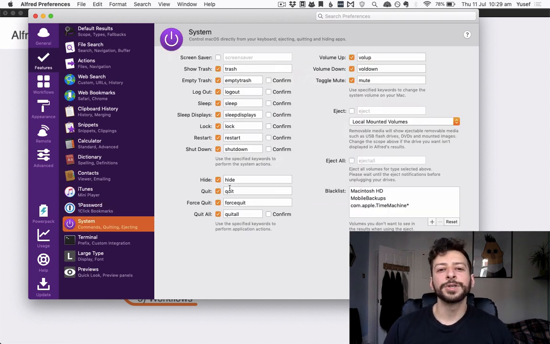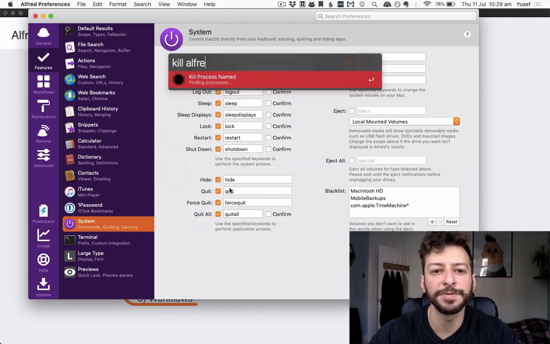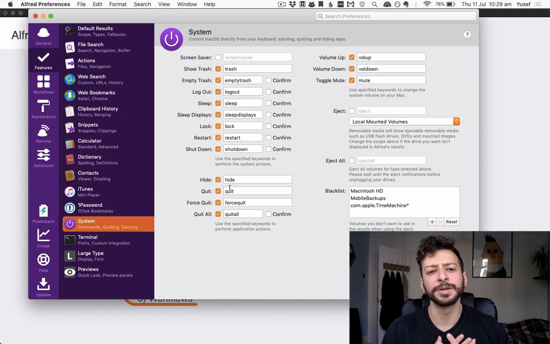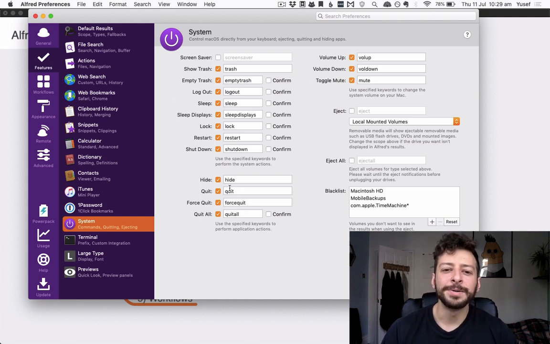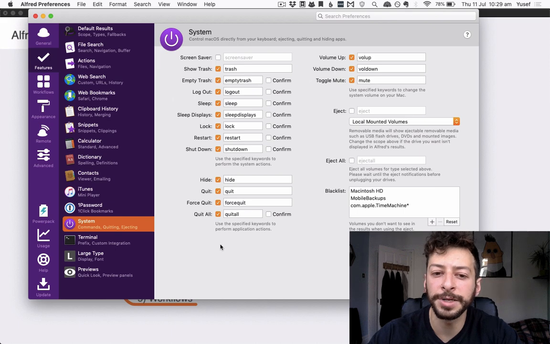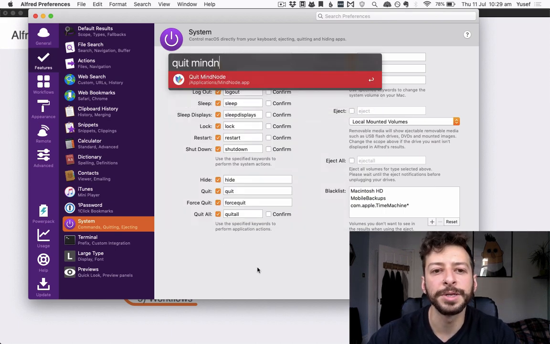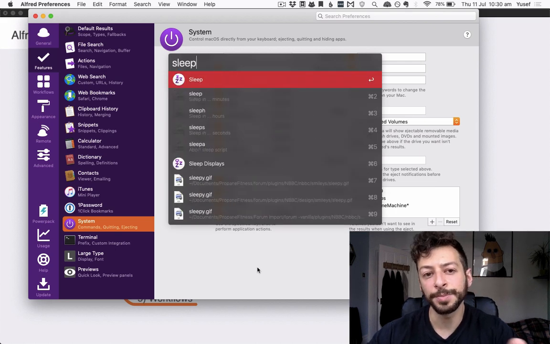System commands. So I showed you one of them before, which was kill. So if I wanted to kill Alfred, for example, I could do that there. I'm not going to do that because I would never want to kill my heartthrob Alfred. But the other things you can do, you can hide or quit. So if I wanted to quit MindNode, you can do that there, or you can say sleep, and that will cause the Mac to sleep.